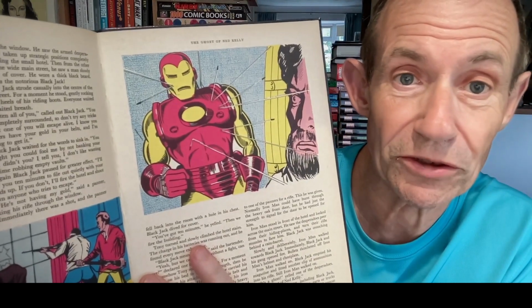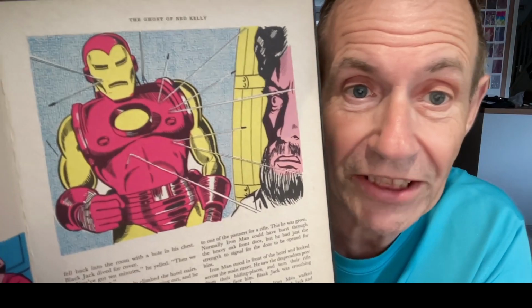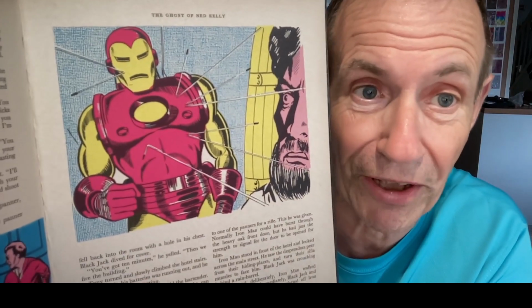And also you've got a little one there going across, down. Oh, that's quite good. 32. Oh, right. You should look for 32. And that looks perilous for this guy anyway. That is not a good position to stand with bullets flying back off Iron Man there.